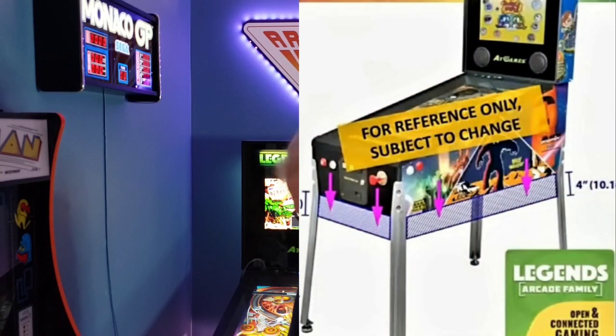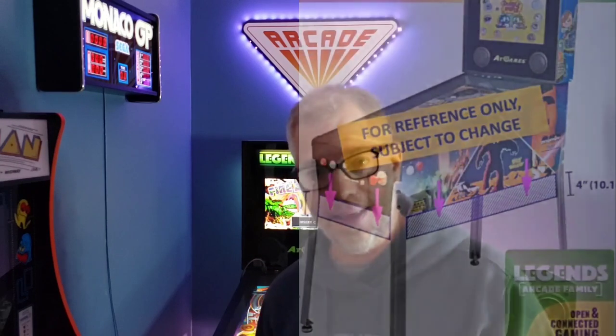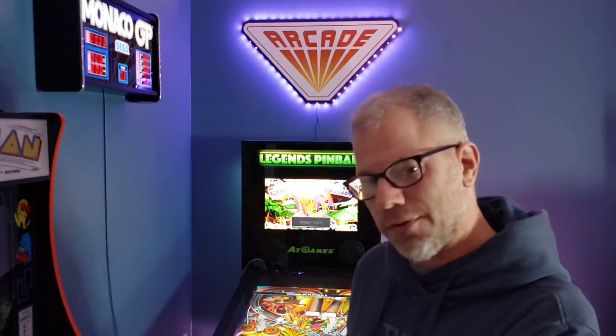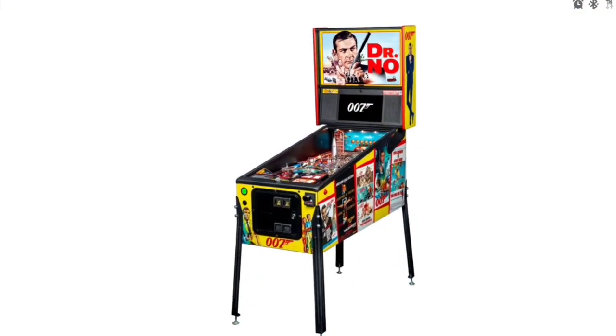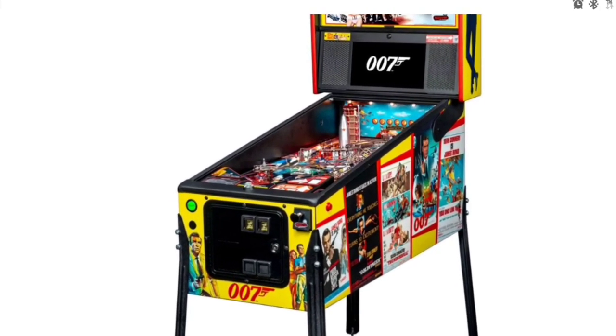They're going to be adding 4 inches to the cabinet at the bottom. You might ask why, but this thing just looks odd — it doesn't look like a real pinball machine because it's just a little too thin and narrow. Adding that 4 inches is going to make this look like a modern pinball machine. When you factor that in with the bigger back box, this thing's going to look sick. I'm just really, really excited — I'm so glad that they're doing this redesign. I was hoping they'd do it a lot sooner, but the fact that they're doing it is enough for me.